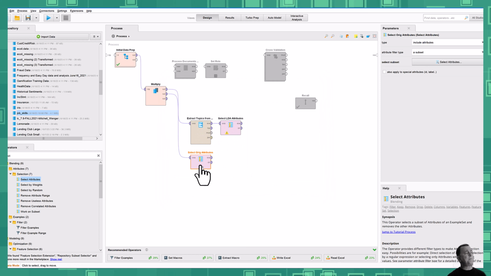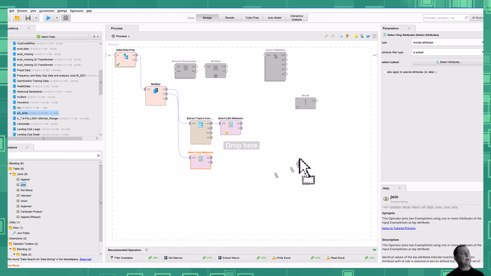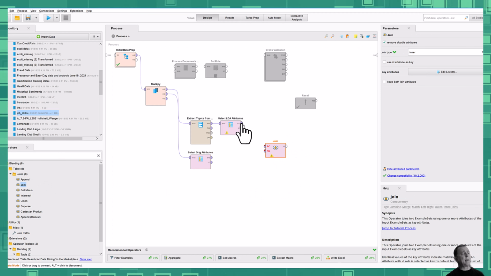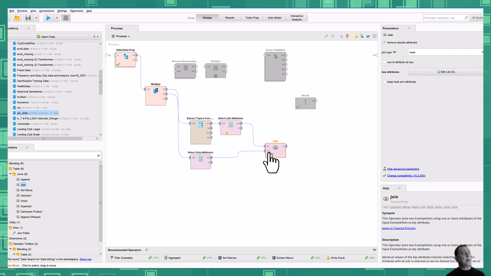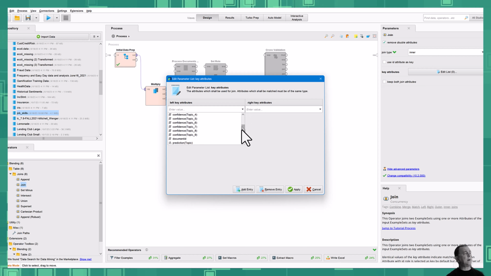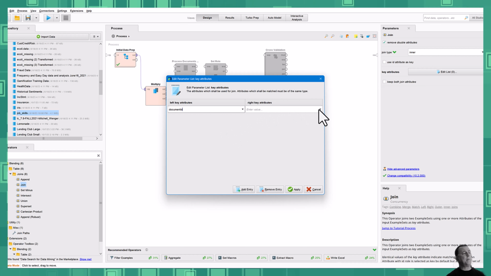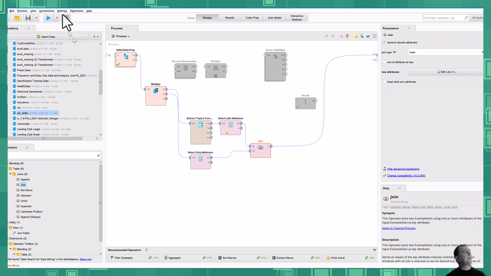And now I can apply a join. You'll remember we did a join with some data, and you'll probably find this a useful operator to use in many cases. And I can do a join, and I will join my two data streams, my two data sets based on document ID in my left table and the ID field in my right table. Okay, so now let's take a look and see what we get after we've done this.